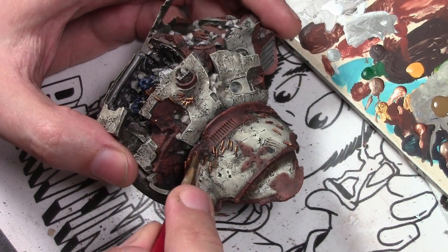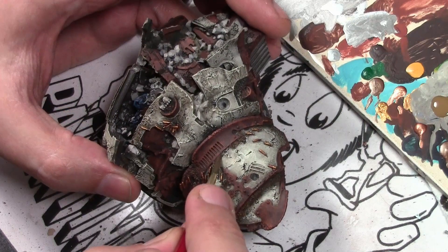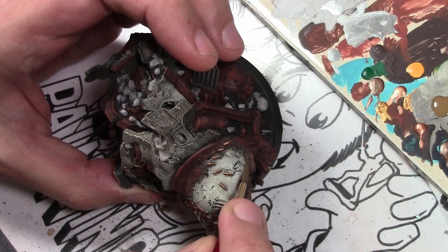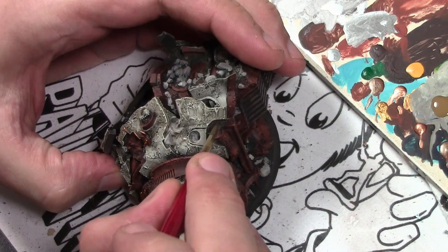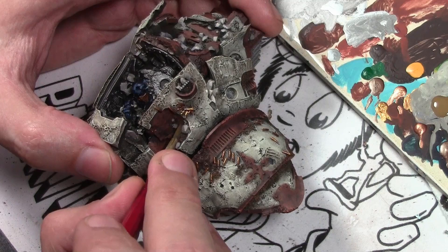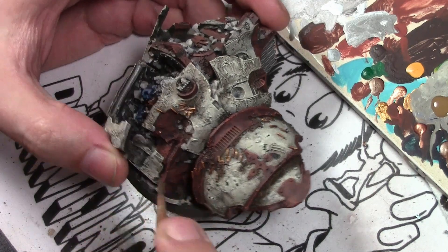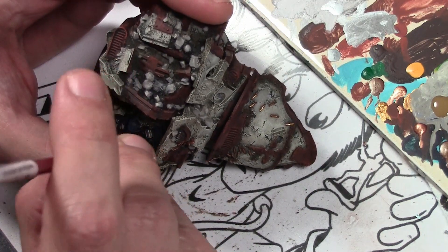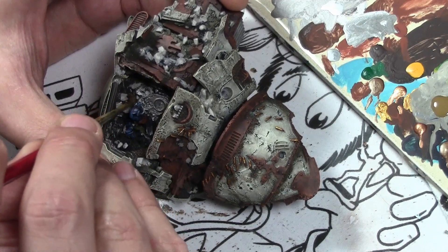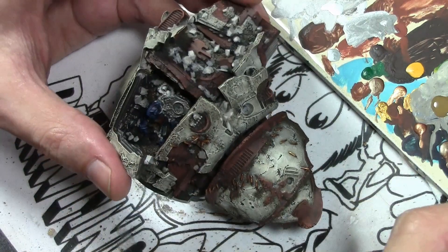The final thing to paint is the dirt. As mentioned before, this is what I really hate on miniatures — modeling dirt onto something when the scale is just way off. For this I used Vallejo Game Color Leather Brown for the dirt. It would have been so much easier and more realistic if I could have just used washes, dry brushing, and even pigments to do the earth rather than dealing with these large grains. There has to be some dirt somewhere on a miniature if it's on a planet, so I did have to paint some. With that we are done and now we can start with all the washes and weathering.